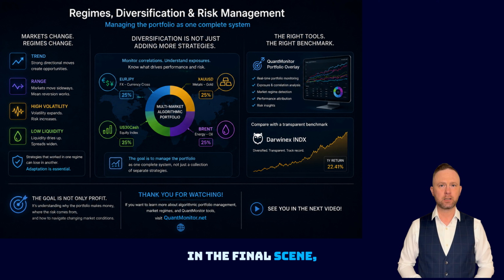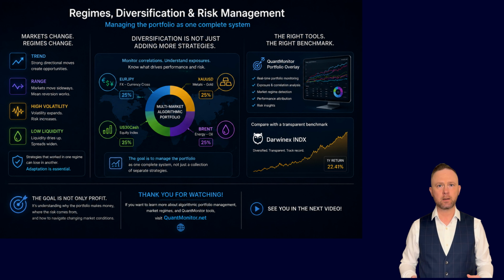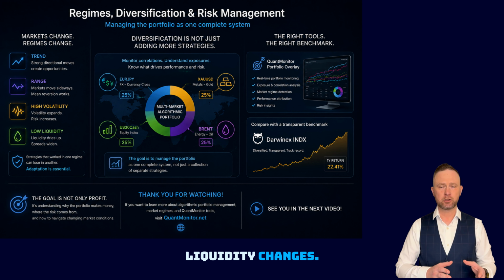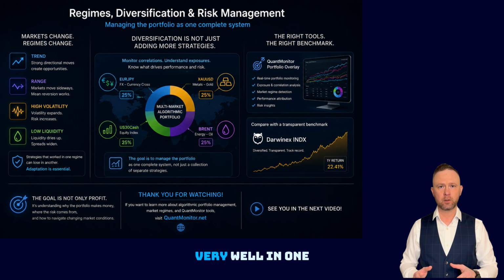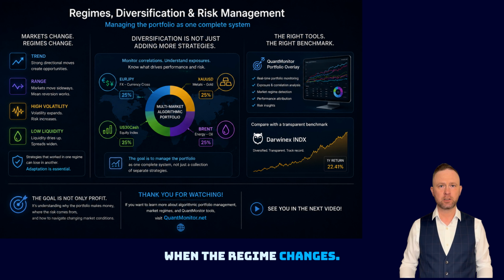In the final scene, I want to connect everything together. Portfolio management is not only about finding strategies with good backtests. The most important part is understanding how the portfolio behaves in different market regimes. Markets change, trends become ranges, volatility expands or disappears, liquidity changes, and strategies that worked very well in one environment can start losing when the regime changes.